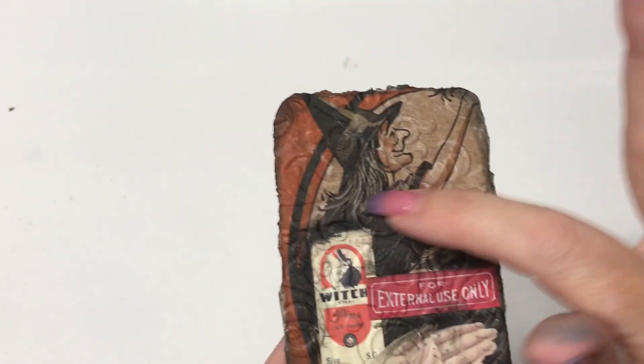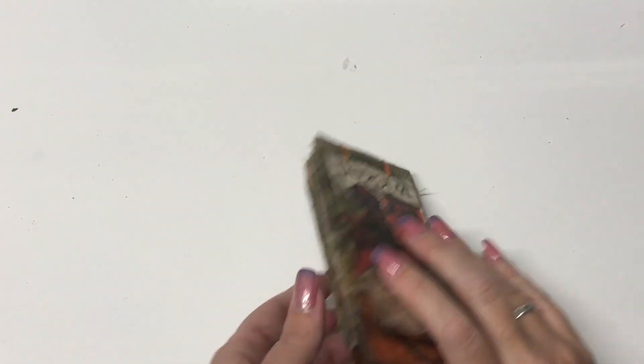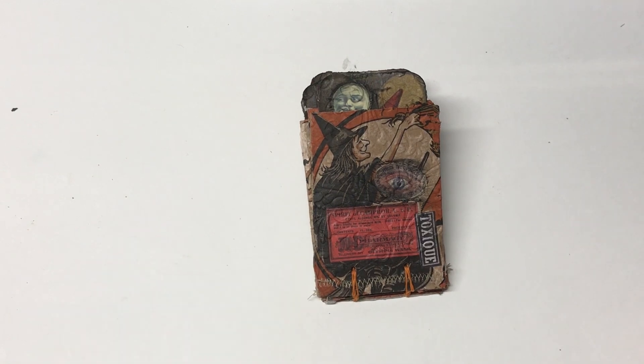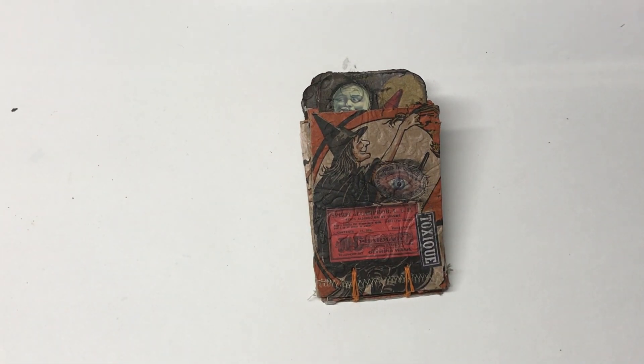Sorry about that — I've been talking too long. Make your own Mod Podge if you have Elmer's glue lying around. All it is is Elmer's glue and water. I do 60-40, but go for the texture you like. I like it a little more watery; some people like it a little thicker. But it works out great.